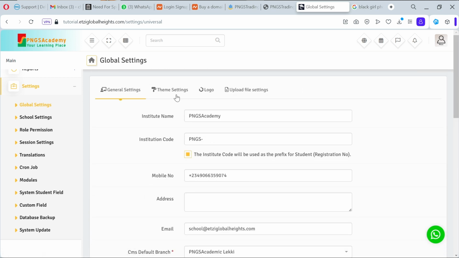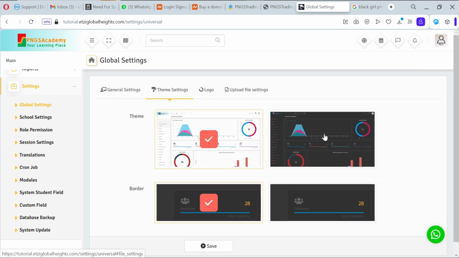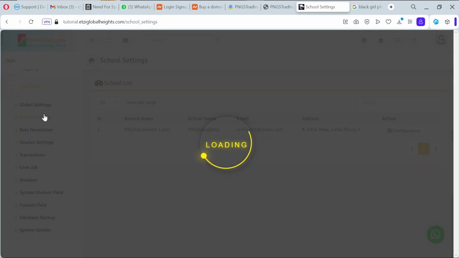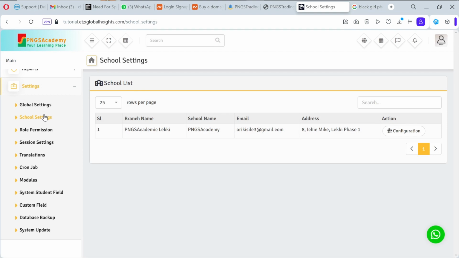Okay, theme settings. So we can have dark, we can have a favicon, logo file, profile. Okay, so let's go to school settings right here. So for school settings, okay, this is for school settings. So let's come to role and permission. So let's go through each and every one of these and see what we have.